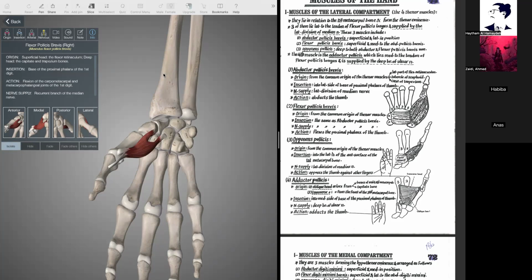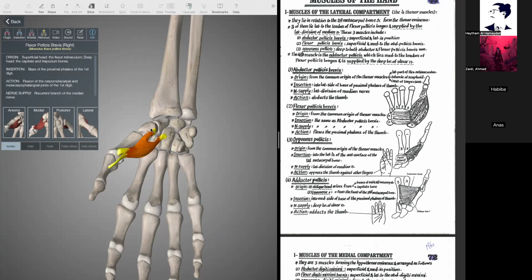Then you have three groups: superficial, intermediate, deep. If you go to the deep, we wrote three muscles. And one of them was flexor pollicis longus. And if there's longus, I told you there's brevis. Longus is part of the muscles of the forearm there. Brevis, flexor pollicis brevis, is part of the thenar muscles in the hand. So this is why you have brevis here.